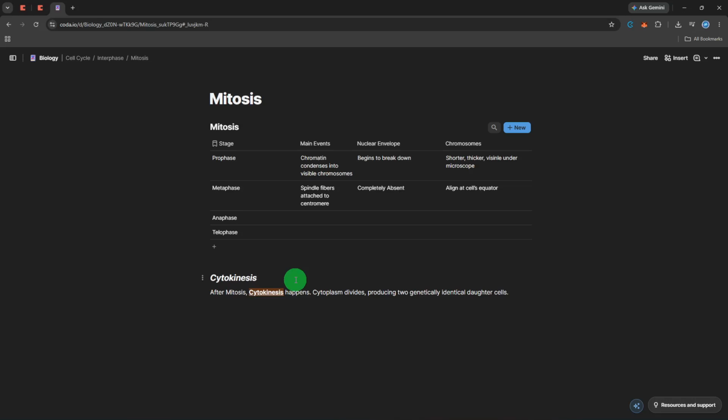You can also rearrange headings by clicking and dragging the 6-dot icon that appears when you hover over the left side of the block. This allows you to move entire sections, including all the content underneath them, which is a huge time saver if you need to restructure your document.